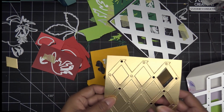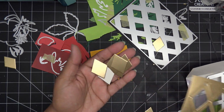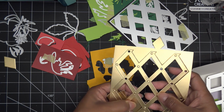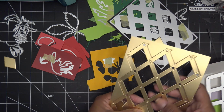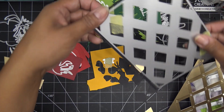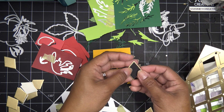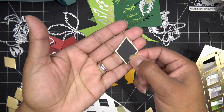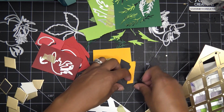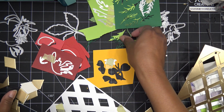Got quite a mess here. These are really cool. I don't know if I would ever do anything with these, but I might, because they look really nice. Oh, no. Well, I guess you can pair them up with the pieces that fell out of here, but I just didn't care about what happened here. But check it out. If you want to keep those and then match them up, you have the slightest, most awesome look. I think I might do that. I'll collect these too. Okay, I'll be right back once everything's cleaned out.